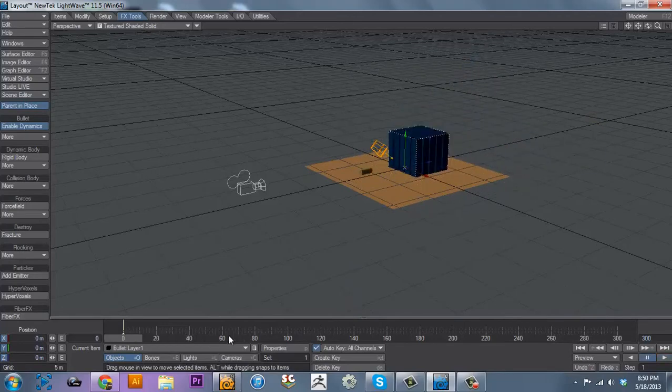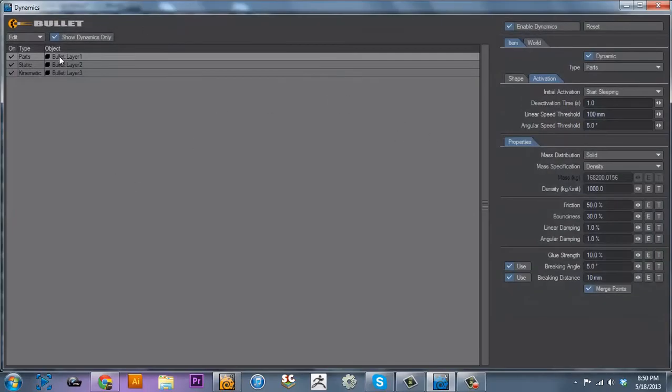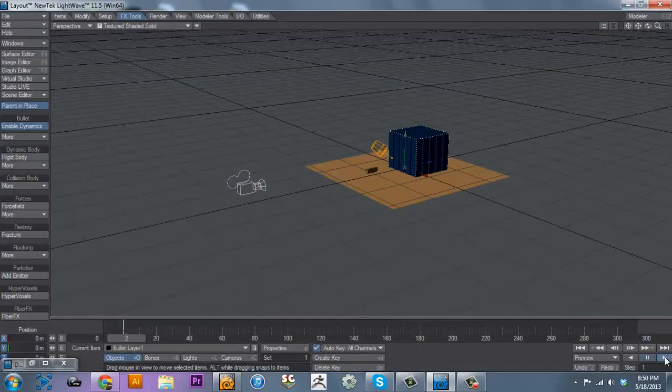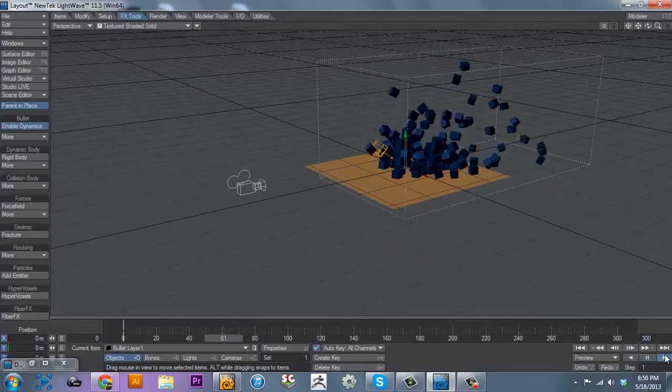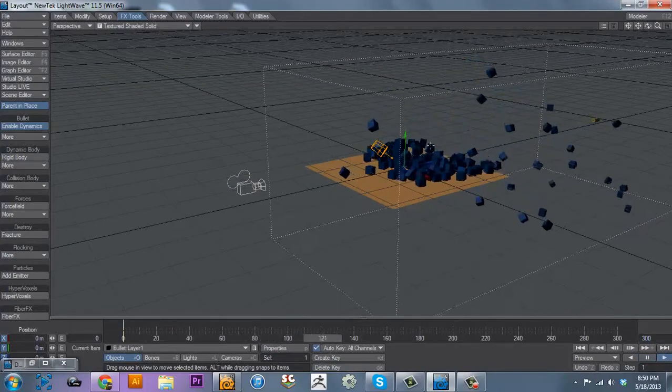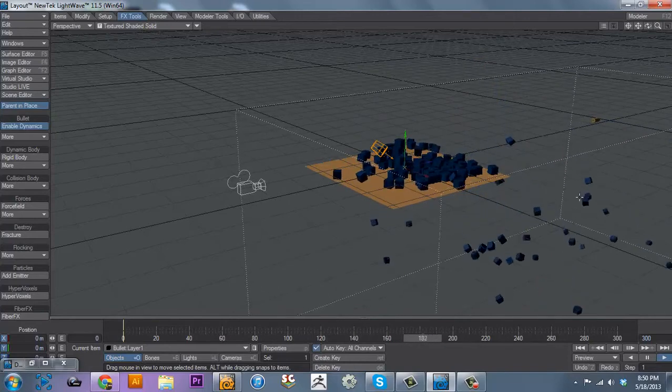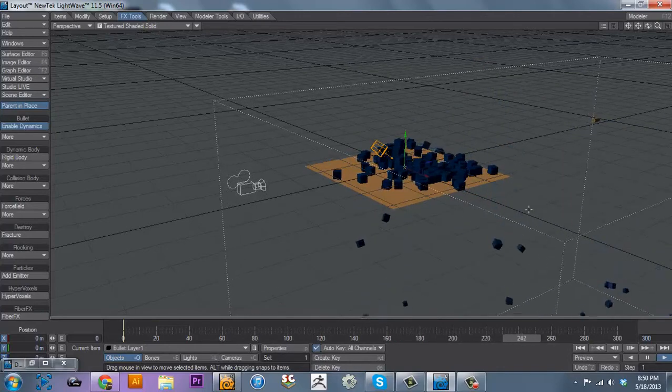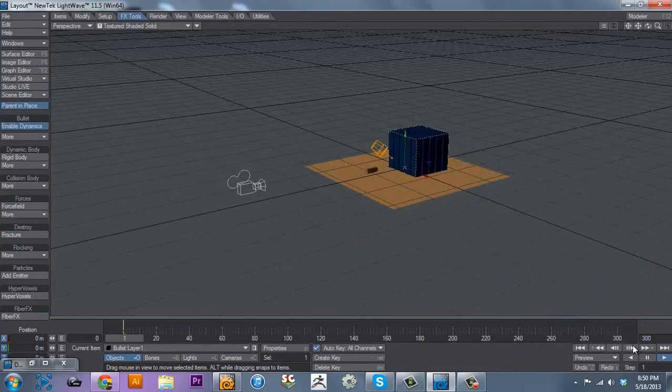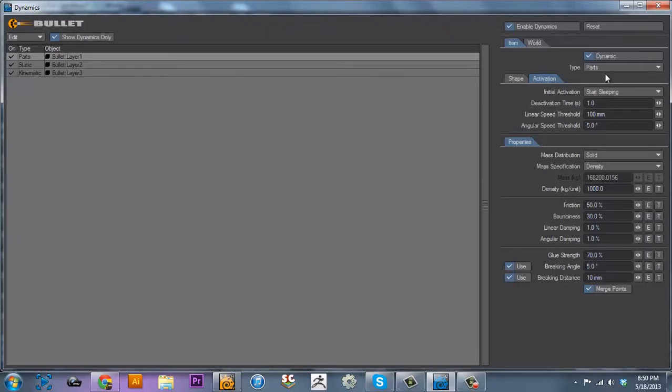Now that you have the basics, I'm going to tell you a couple things about the settings. Under item properties, under our parts body, we have this thing called glue strength. And this is how well your pieces stick together. I like to go 70-75. It just makes them stick together a little bit better, makes things last a little bit longer. Obviously, with something moving this fast through it, it's still going to get broken apart, but it takes just a tad longer. And it doesn't get blown apart quite as much. But it also leads to a slightly more realistic look.